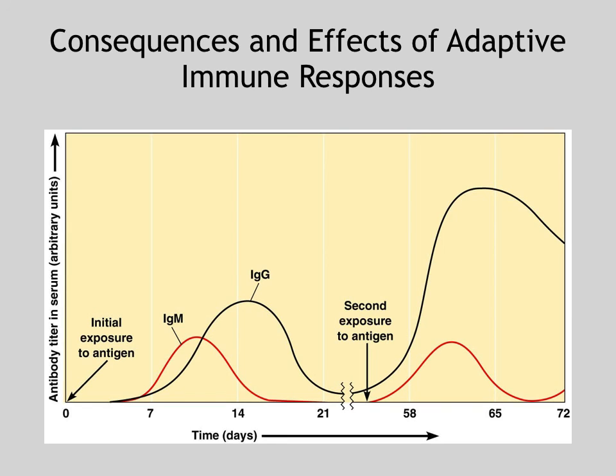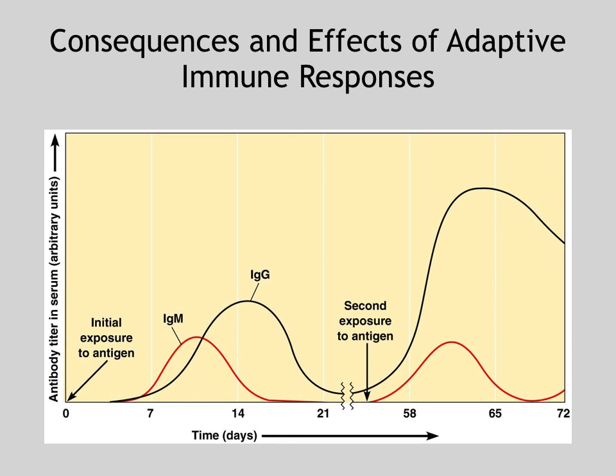But at the end of this stage of illness, at this primary exposure, let's say this was the flu. At the end of the flu, we have memory cells. Remember, all of this activation results in these memory B cells that are going to be out in circulation. Now, memory B cells have IgG antibodies on their surface, not IgMs.